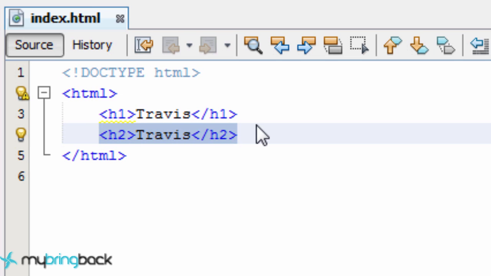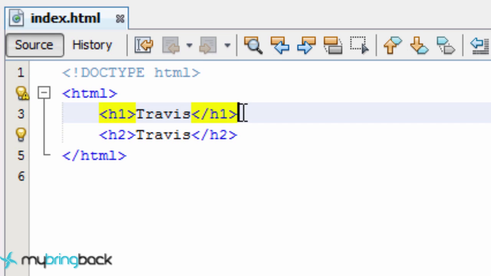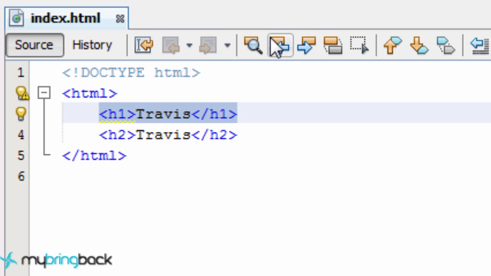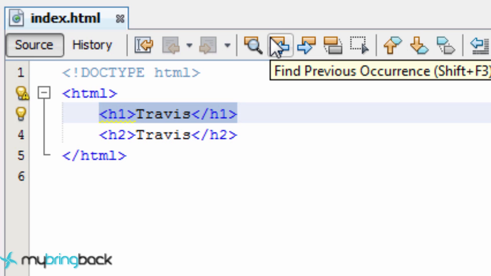This comes down to SEO. When Google robots come in, they check the page, they scrape the data, and they look for the H1 tag. What's the header of this article? And it'll put that into its search algorithm, and it'll have a higher precedence of what the page is about. That's a little bit about SEO.